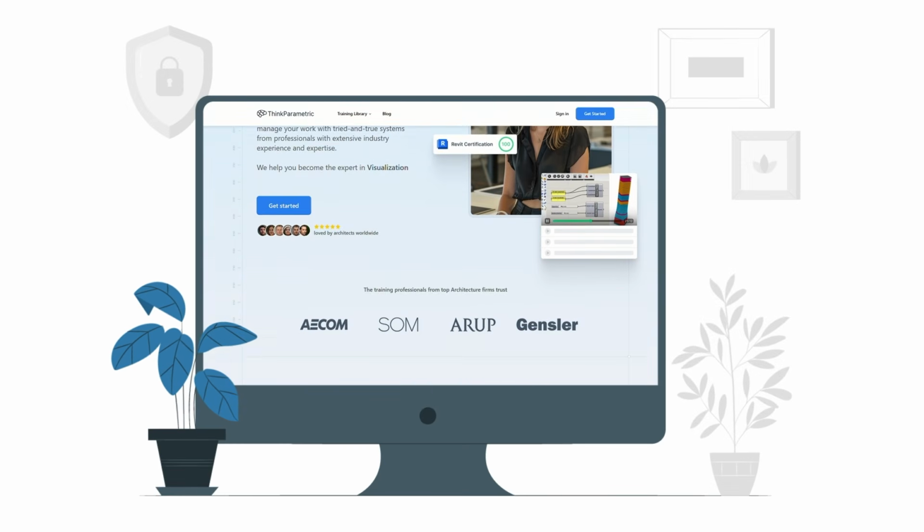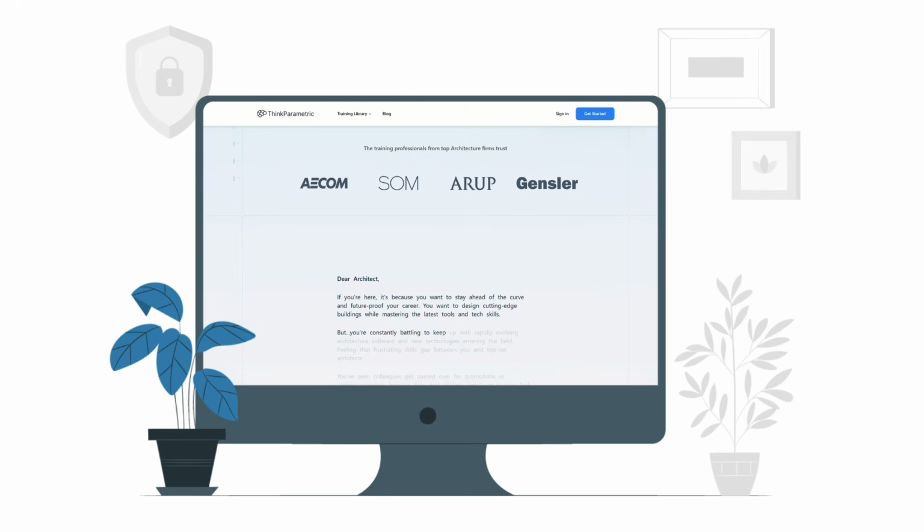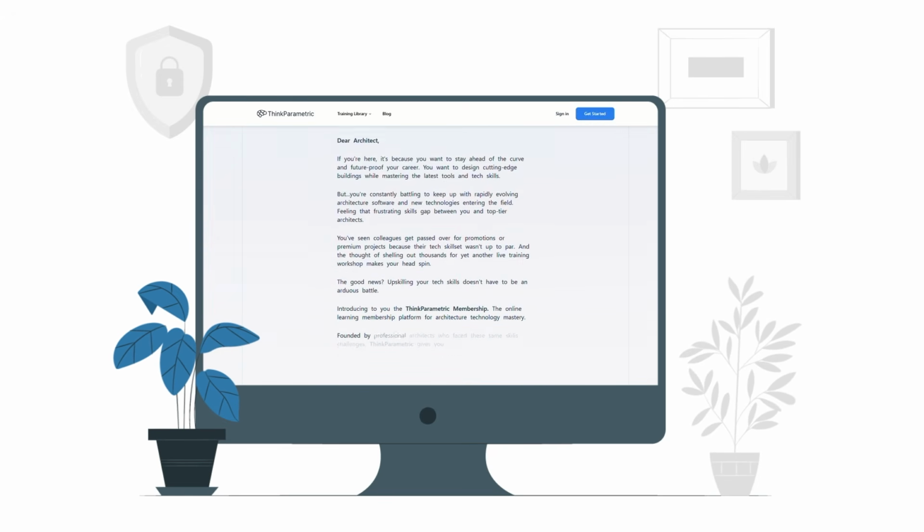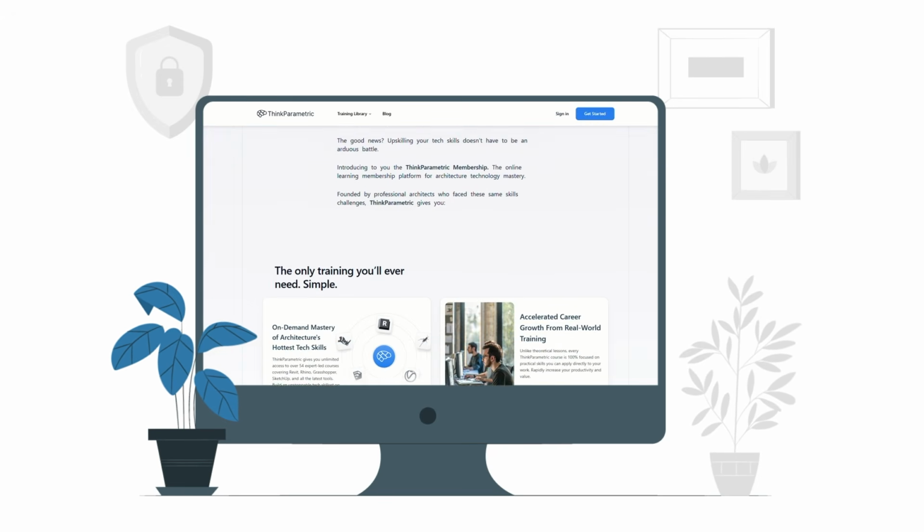One view, one prompt, one result. You can react to it in the design process. And if you want to go deeper after this video, this is exactly the kind of thing we teach on Think Parametric. How to plug these models into your real workflows in Rhino and Grasshopper, and much more.